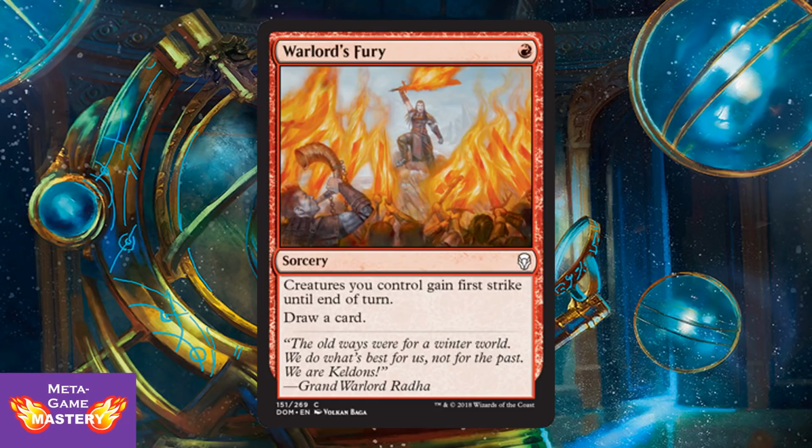In fact, one of my favorite combat tricks is Warlord's Fury. It is 1 red mana for a sorcery. Creatures you control gain first strike until end of turn, and you draw a card. Now, this isn't necessarily something you could flash into play mid-combat, but it does completely change the complexion of the board, and it replaces itself for only 1 red mana.